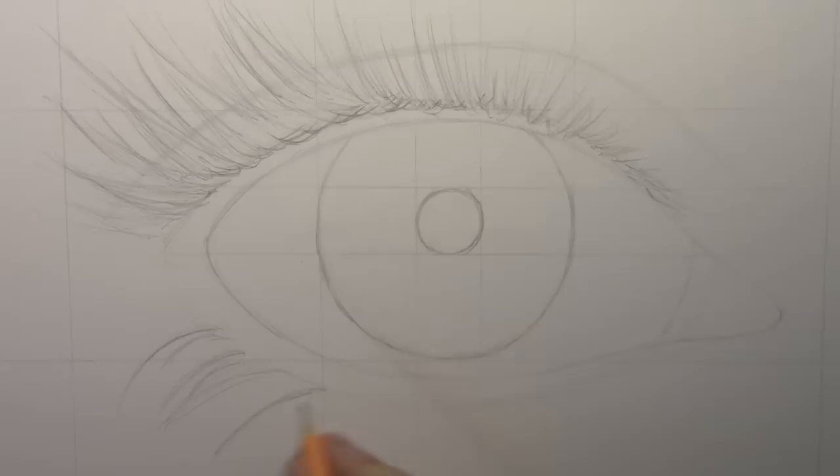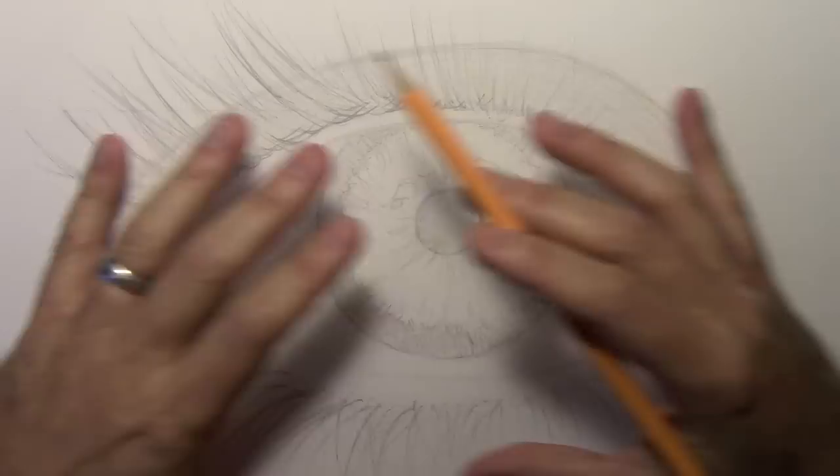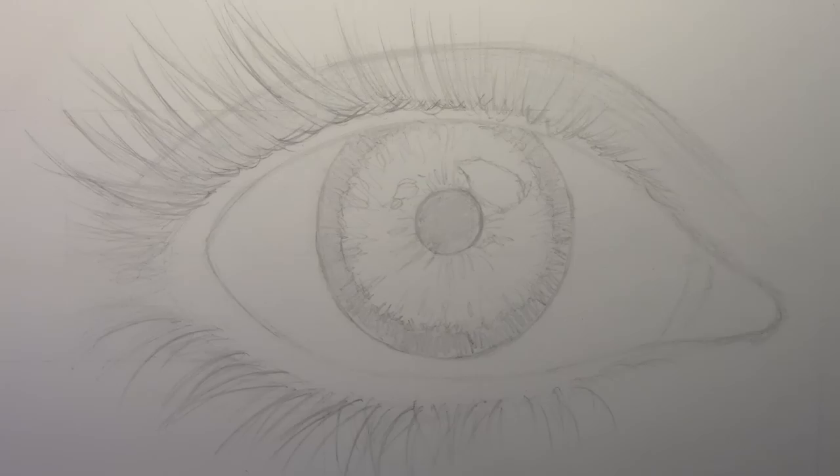All right, so we've got the basic lines in place. Now a lot of you might be saying, hey that was all in time-lapse, it's impossible to keep up with that. Well the good news is I've got other videos where I do show pretty much line by line how to get to this stage. So I'll make links to those videos if you want to follow along with that. But for now we're going to move on into the color.